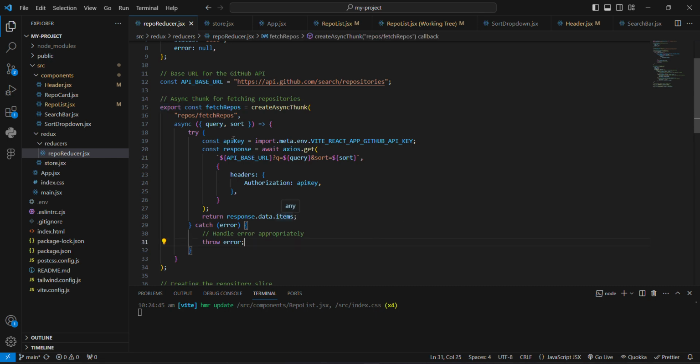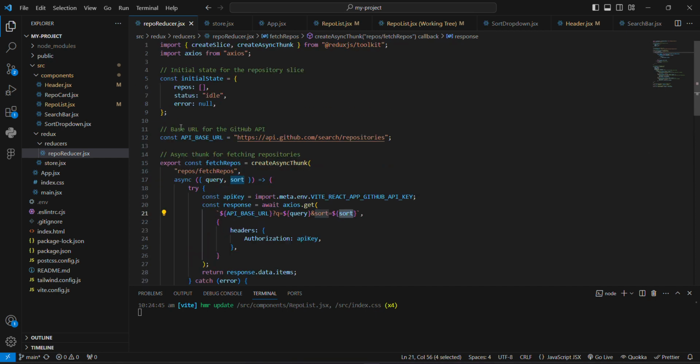In this, we have query and sort as parameters, and these parameters are passed to the query and sort options. Here we have an initial state where we have initialized repos as an empty array. Whenever we fetch repos, they will be pushed into this array.